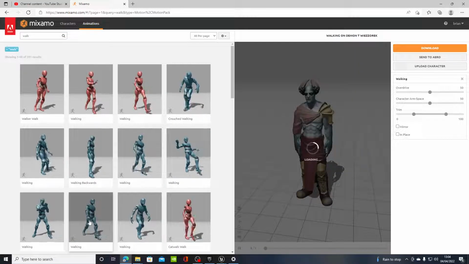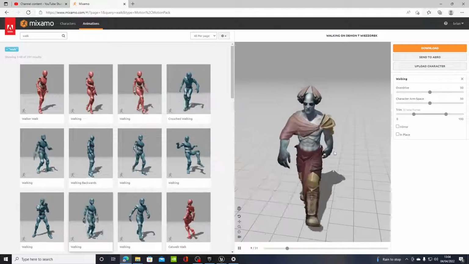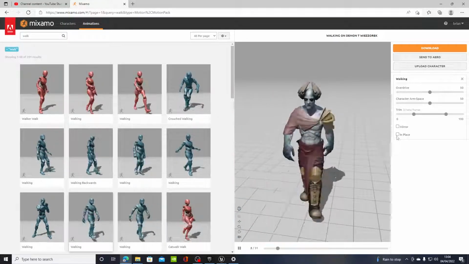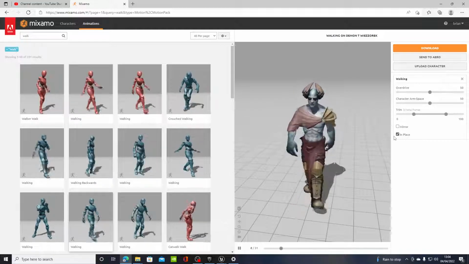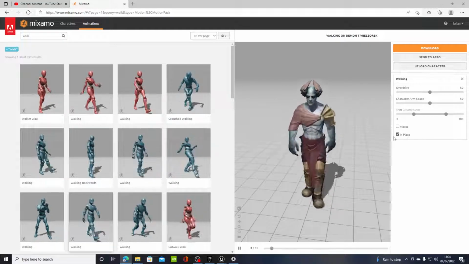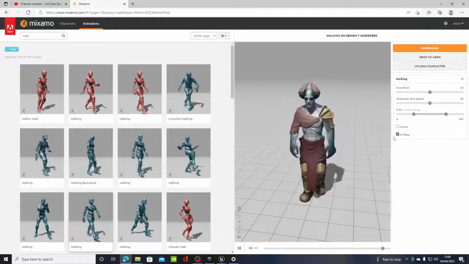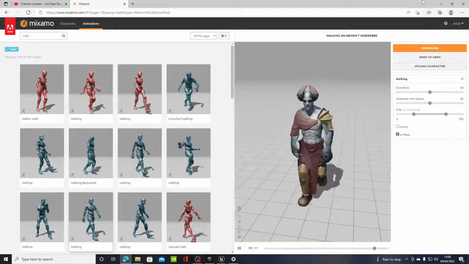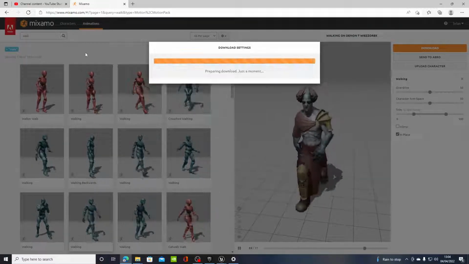There's a little bit of swag. You'll see that the player is actually walking off his spot, and you don't want that. So over on the right hand side, you'll click in place, because the coding in Unreal will be moving that character. If that wasn't in place, he'd already be moving ahead without you touching the directional keys, or without controlling him yourself. So you always want to click in place. Download that, without skin.